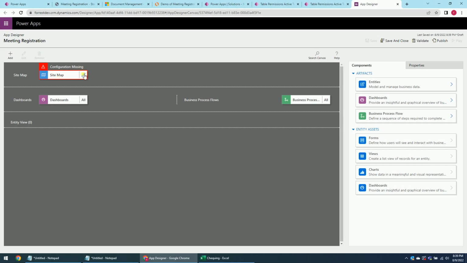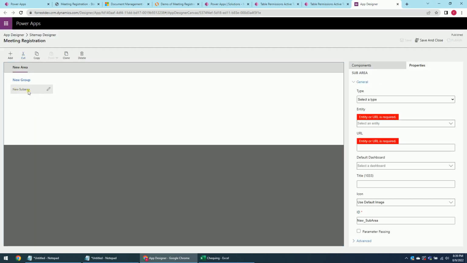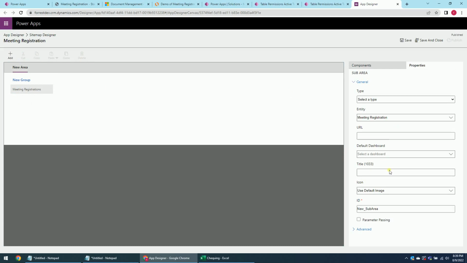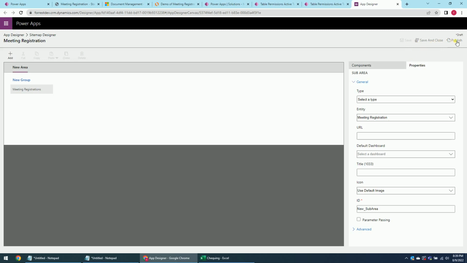Then we go to the sitemap and add the new sub-area, right? We just choose the entities, meeting registration. Yeah, that's it. Save and publish.